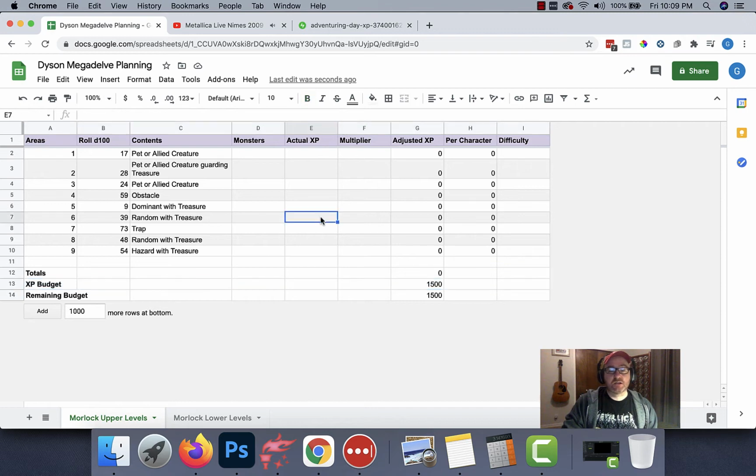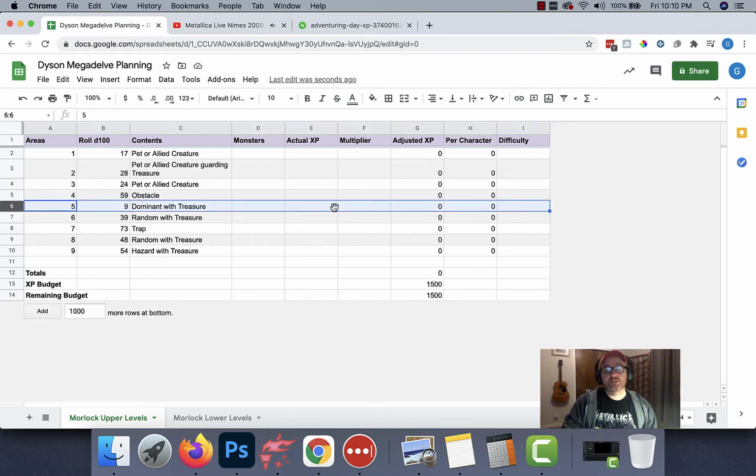Now that we've got our XP budget, it's just a matter of actually picking out some of our encounters. Now, if you've been following this series, you know that we wanted to turn these areas into caves for Grimlocks. That's kind of the theme that the map which we picked, which was from Dyson Logos' Mega Delve, the Morlock tunnels, gave. Well, there's no Morlocks in 5th edition D&D, but there are Grimlocks, and for the purposes of what we're doing here, I think that's close enough. Alright, so they're going to be our dominant monster, and if you remember from our last video, we had pets and allies, random creatures, and then dominants. So we know that we want this to be our dominant creature.